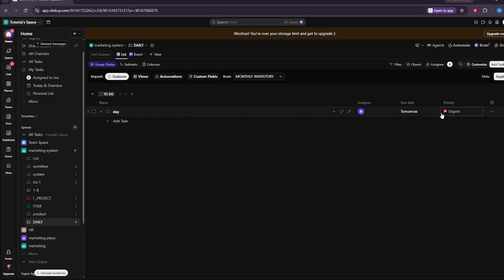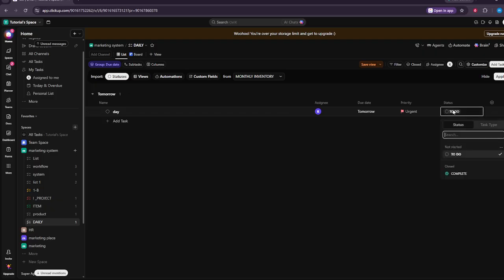When all your tasks have been added, click Group and choose to group the tasks by due date. This view makes your weekly list much more organized, since tasks will be arranged according to the day they need to be completed. It's a simple way to turn a long task list into a more practical schedule.